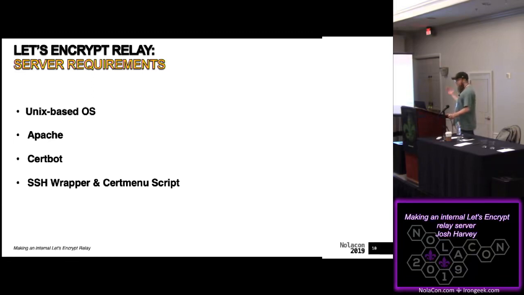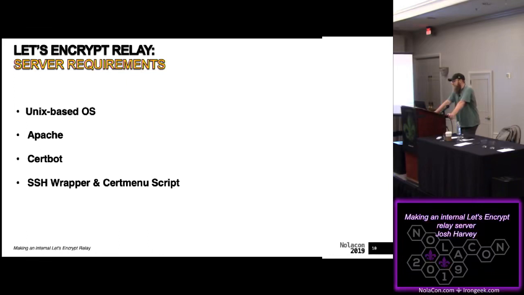Same thing with Apache. Just the default installation of Apache with a virtual host configured for port 80. And that's for the DNS challenge that occurs during the creation and renewal process. Next, you're going to need the certbot client. And that's what does the communication to the Let's Encrypt servers. And finally, you need the SSH wrapper and the cert menu script.